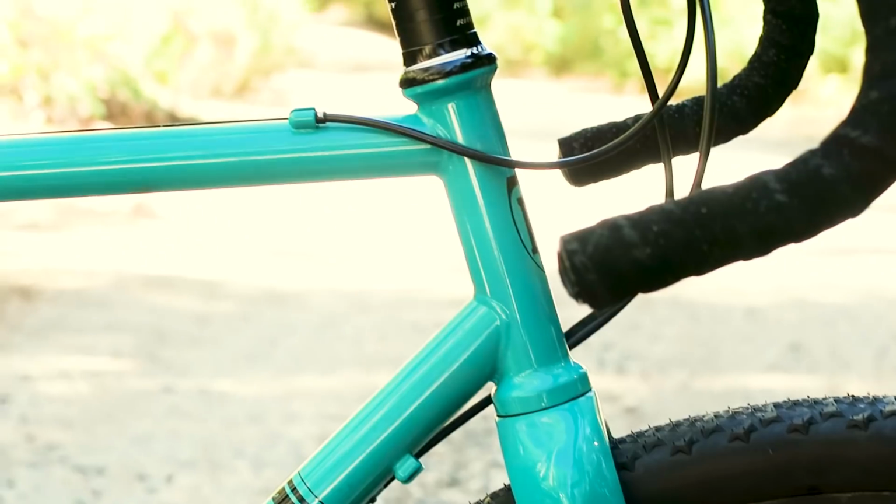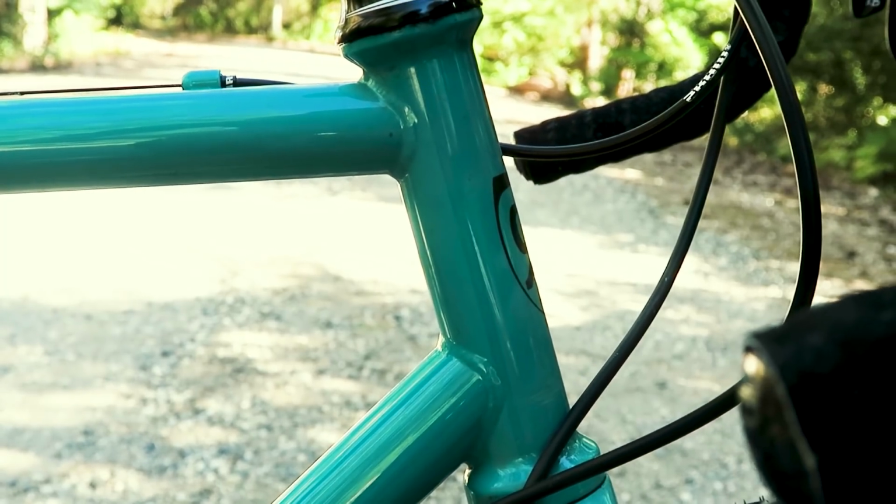It's remarkable. Another thing that we stick to our guns with is a straight steer tube. People think about tapered head tubes and wanting the stiffest front end possible. It's kind of counterintuitive. Why would you want a super stiff front end when you're going over really rough ground? You want something that's compliant, and a straight steer definitely takes that harshness off. I love nerding out on bike builds.